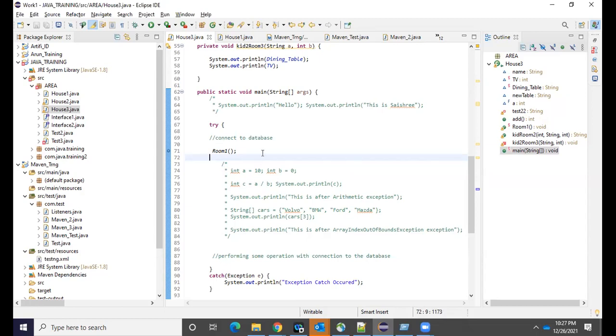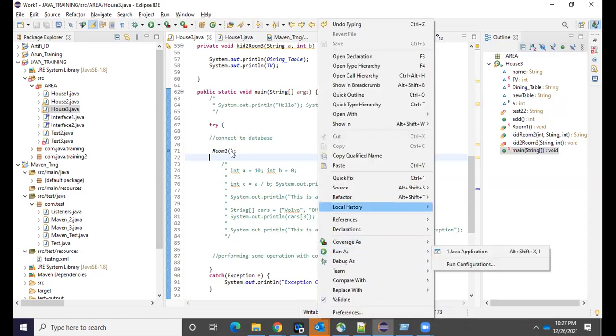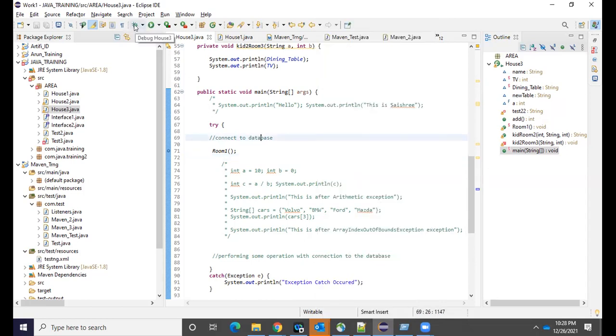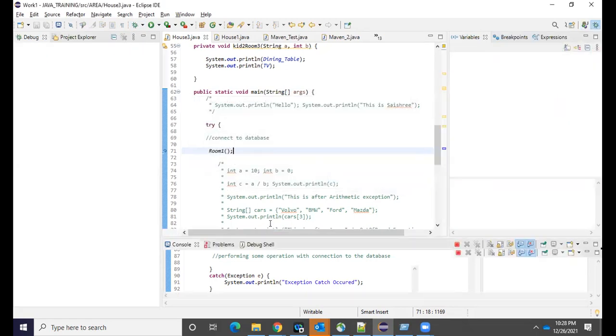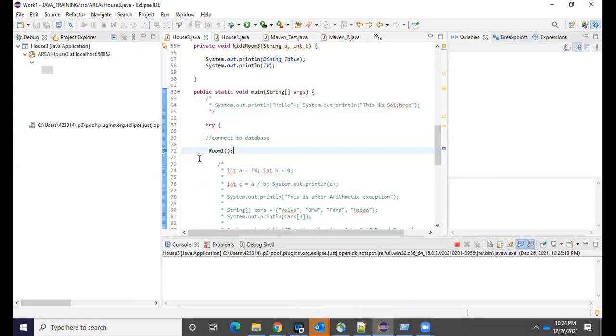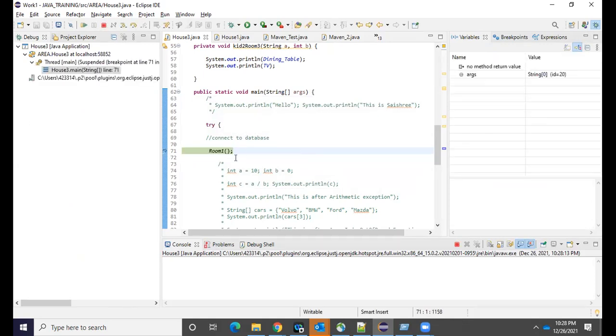Okay. Now, if you see here, this is us running the normal application. However, we can do it like this. The same way you can do this with this button also. Correct. Yes. But there is one more option here called debug. It means you can execute your program line by line, wherever you put the stop point, it will come and stop over there.